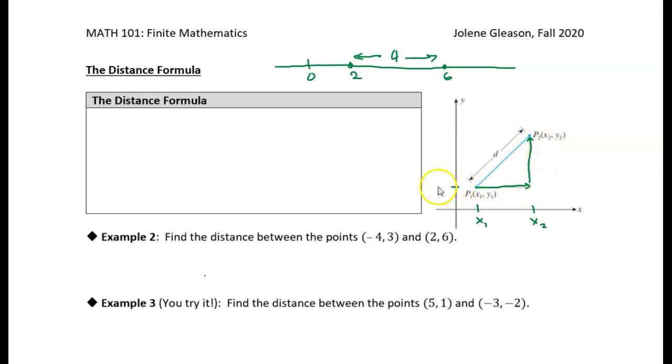You're going essentially from y1 to y2. And because the two axes are perpendicular to each other, this is a right angle and essentially we have a right triangle here. And then we can use the Pythagorean theorem. So this distance that we're trying to find, d, is the hypotenuse of this right triangle.